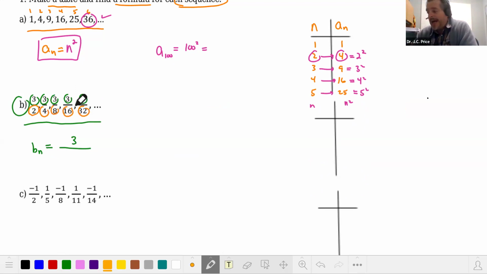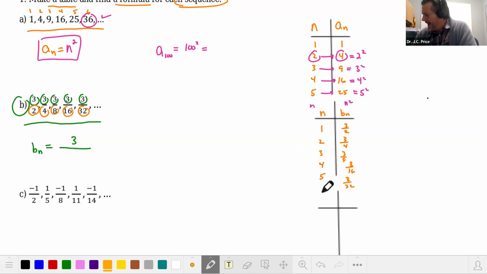Well, if you can figure that out, great. If not, then come over here and we'll just write these down. And so I have n, and I'll do b sub n this time. You could do a sub n again if you want to. And so you have your first term, your second term, your third term, your fourth term, your fifth term. And so what do I have here? I have 3 halves. I have 3 fourths. I have 3 eighths. And I have 3 sixteenths. I'm kind of running out of space here. And finally, I have 3 over 32.